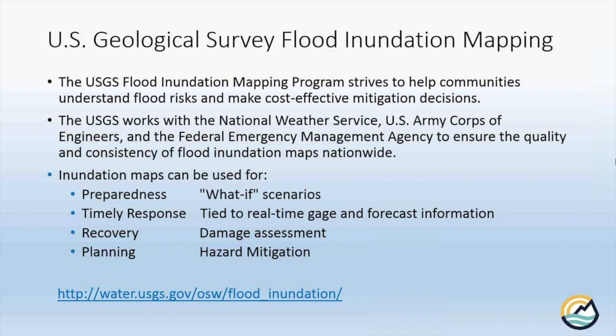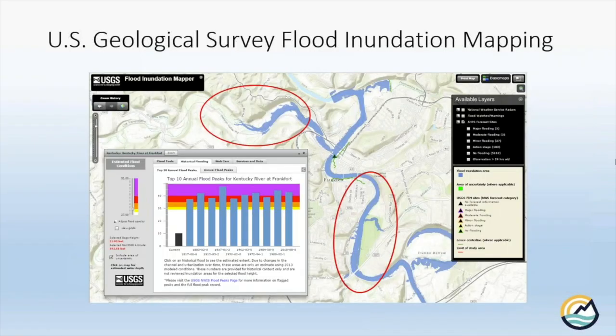If you're interested in it, that's the website below, but I want to show you an example of what I mean. This is the flood inundation map for downtown Frankfort, and I'm going to call your attention to these 2 areas circled in red, because I think they're really great examples showing how this flood inundation map works. In the box to the left, the one that's flashing, this is the river gauge, and you're able to take this slider bar and move it up and down, changing the gauge elevation.